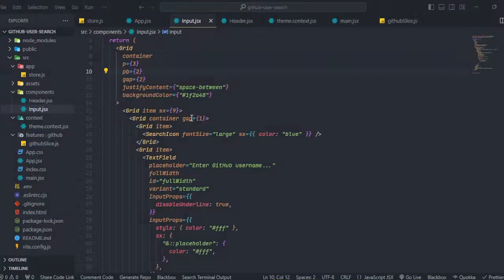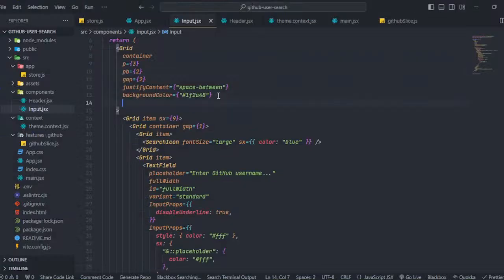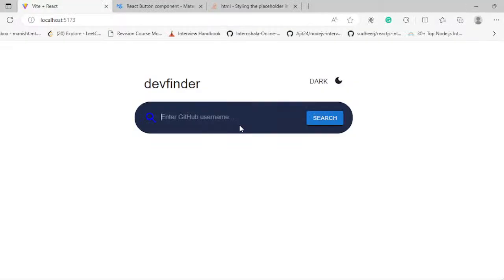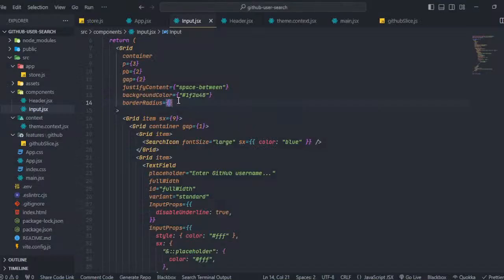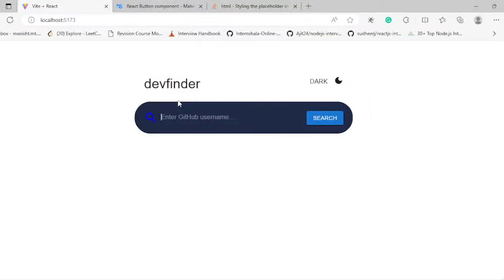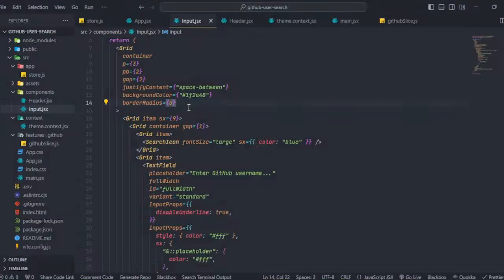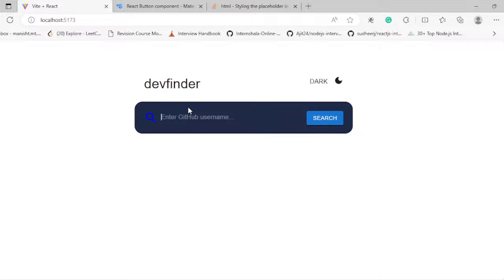But I will give a radius also. So border radius, it will be 10. 10 is too much. Let me give 5. 5 is also too much. I think 3 will work. Yeah, 3 is fine. So it will look like a search icon, search button.